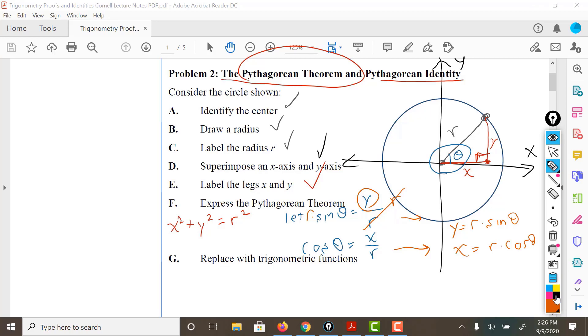And what's going to happen is, you see this X, I'm going to replace into here. But this X is R cosine theta. So in other words, the X is going to be R cosine theta, the Y is going to be R sine theta.